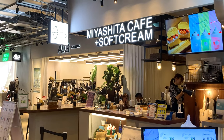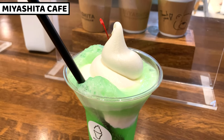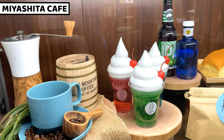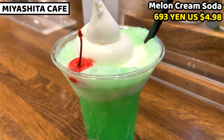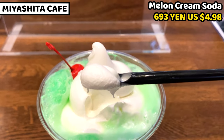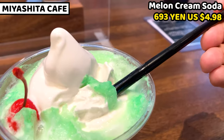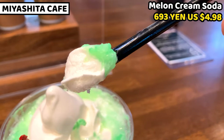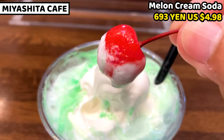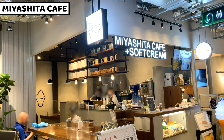Let's take a break with creamy soft serve. This is a soft serve specialty shop, but this drink — cream soda — is very good. Japanese people love it. We can have soft serve with various different styles. Today I'll share cream soda. This is melon cream soda. It's well known as soda float in English-speaking countries, but in Japan we call it cream soda. Soft serve is very milky and smooth — it's dense with rich milk flavor. It's sweet, but not overly so. Soda pop is melon flavor. It's a great refreshment. Walk and explore at Miyashita Park and take some rest at Miyashita Cafe — it will be an excellent journey.